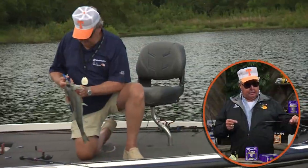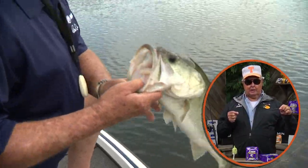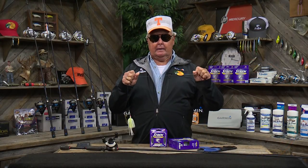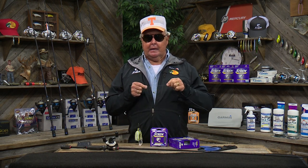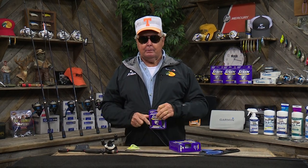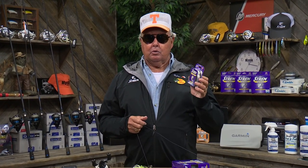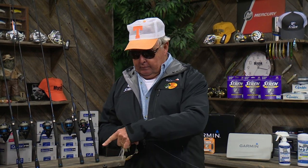Okay, here's a buzzword. But it's a mighty big word when you're talking about monofilament fishing line. When it comes to fishing line, what does the word break strength mean? Well, actually, break strength is just what it indicates. Like 14 pound test, for instance, is supposed to break at 14 pounds of constant tension or thereabouts. Premium lines test close to the listed strength, and that will be the most consistent throughout the line, all the way from where you've got it tied all the way through the line.